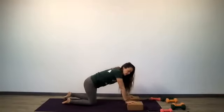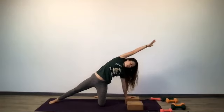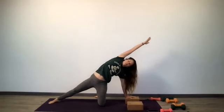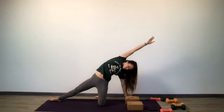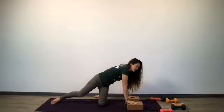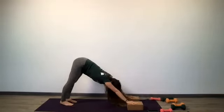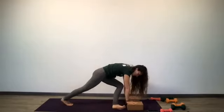Tabletop position to modified side plank. Left hand down, left knee down. Open up right side. And then tabletop, downward facing dog to half pigeon on the left.